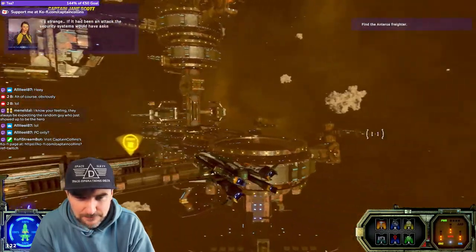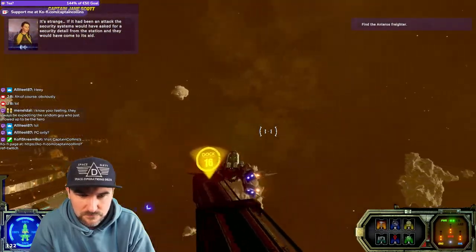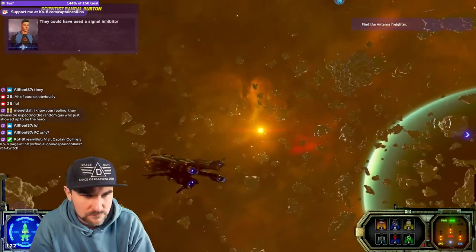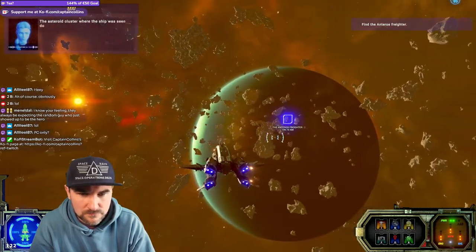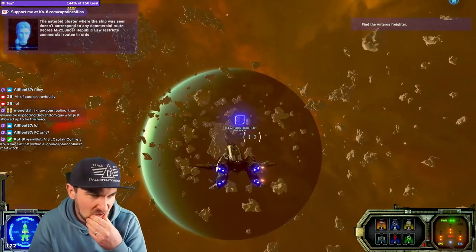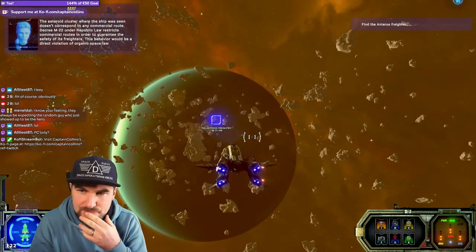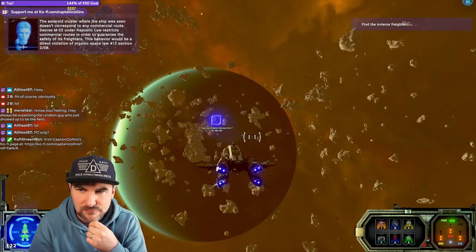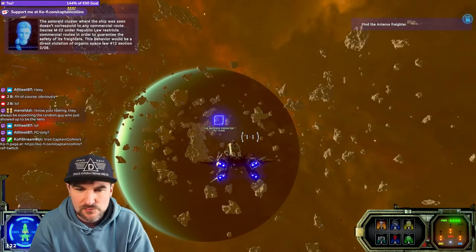If it had been an attack, the security systems would have asked for a security detail from the station, and they would have come to its aid. They could have used a signal inhibitor to cut communications. The asteroid cluster where the ship was seen doesn't correspond to any commercial route. Decree M22, under Republic law, restricts commercial routes in order to guarantee the safety of its freighters. This behavior would be a direct violation of Organic Space Law 412, Section 2/08.